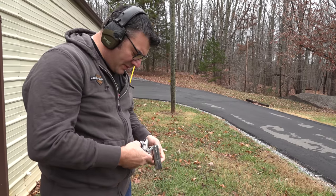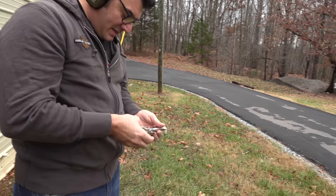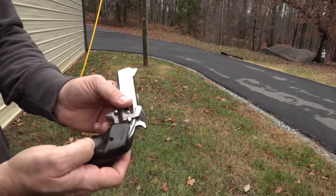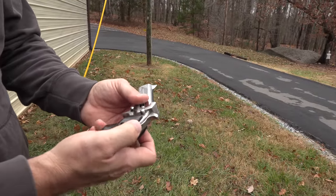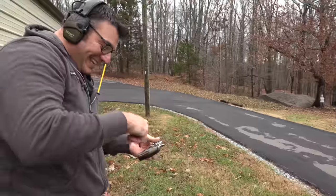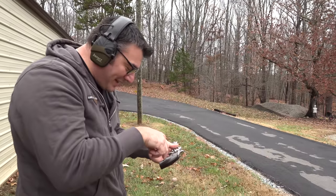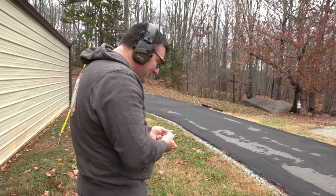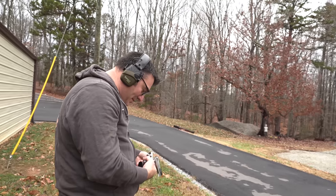Hoorah. Take care, guys. Mark's convinced me to get past my fear here. Oh, yeah, that thing is so powerful. Look at that. The grips are loose on it. You need to just tighten them up every time. Does the gun come with a screwdriver so you can tighten them up after shooting? I mean, it shakes your whole body. It rattles everything.